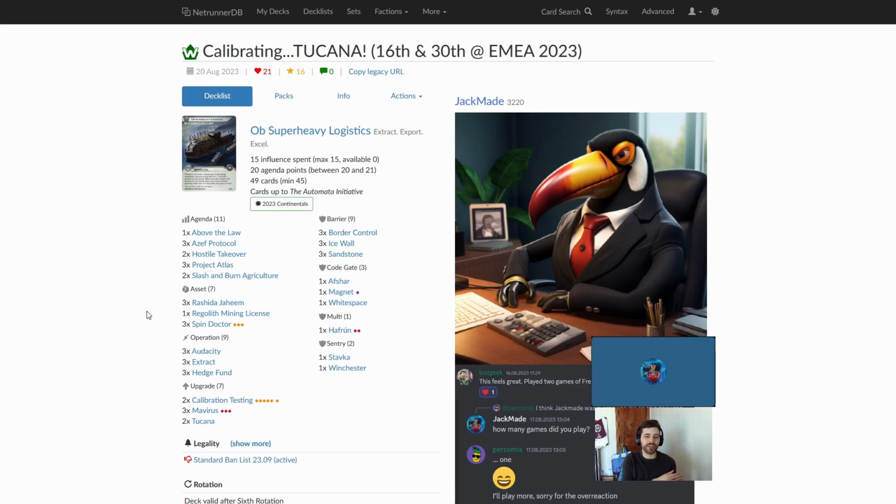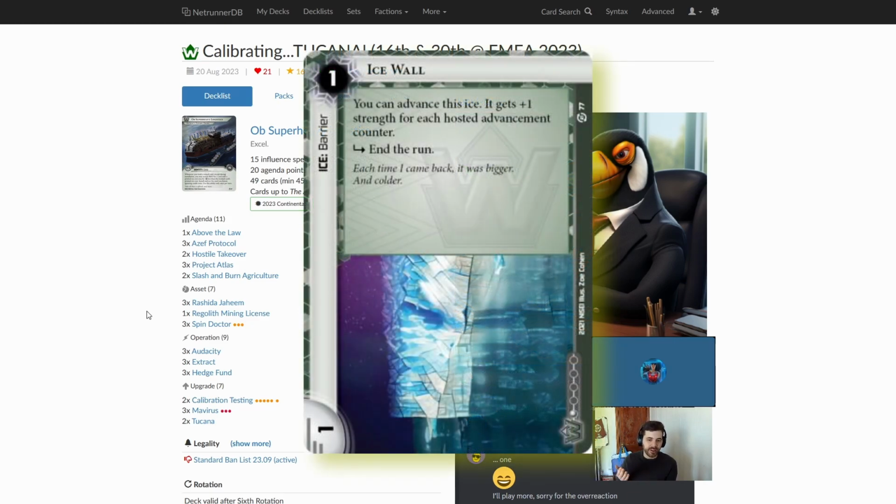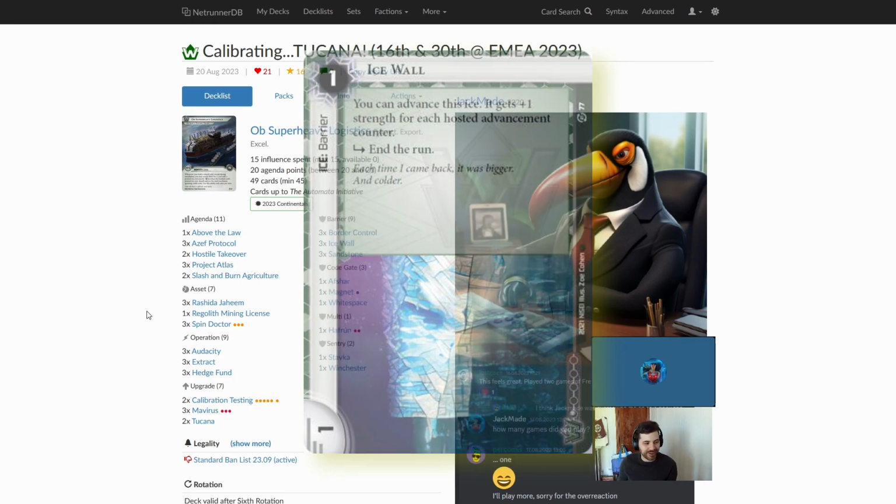I think the other thing I want to talk about, and I think we'll start moving on to some of the refinements to this list as we keep going, is probably the 3x ice wall, which I think is a really interesting include in this list, and I'd love to have you just explain quickly why.